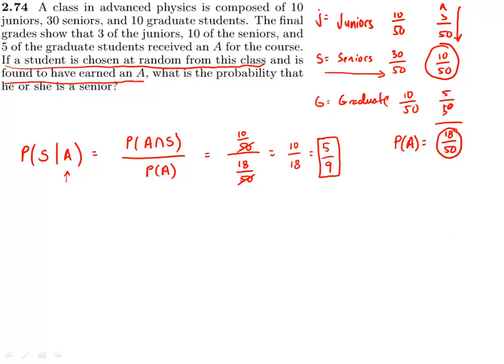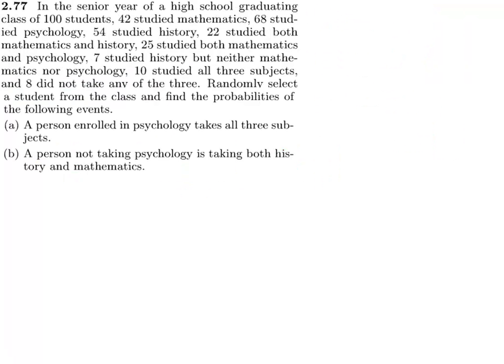And I think the next problem is also related. So 2.77. Any other questions about this one? Oh, I had the answer there. 2.77, kind of the same type of problem. I'm assuming that you already read the problems. If you want me to read them, let me know. But I'm assuming that you already worked on them and you understand what the problem is asking.